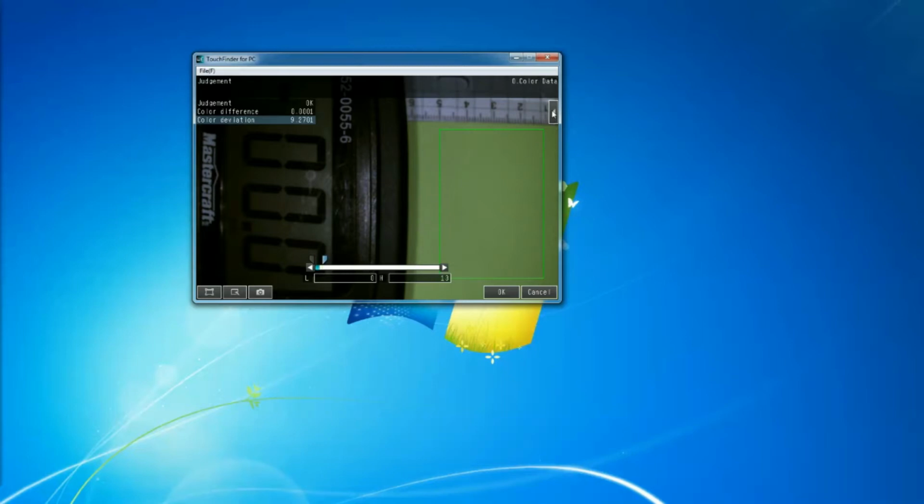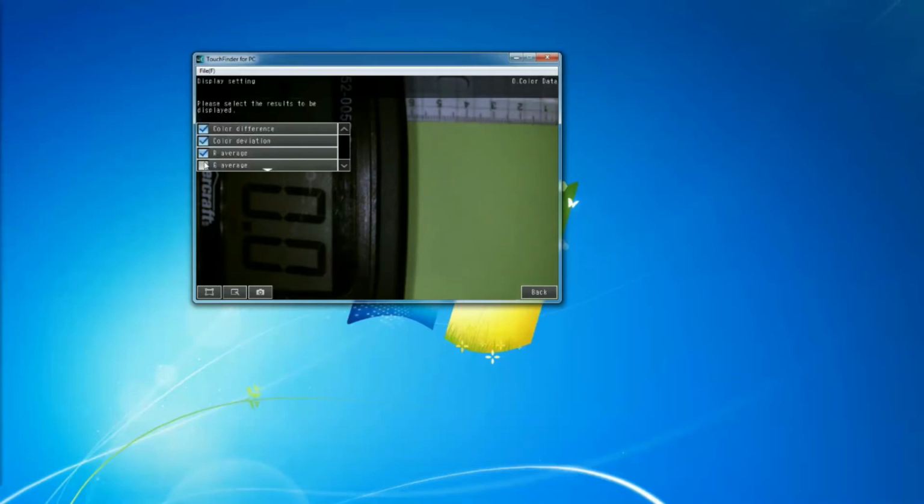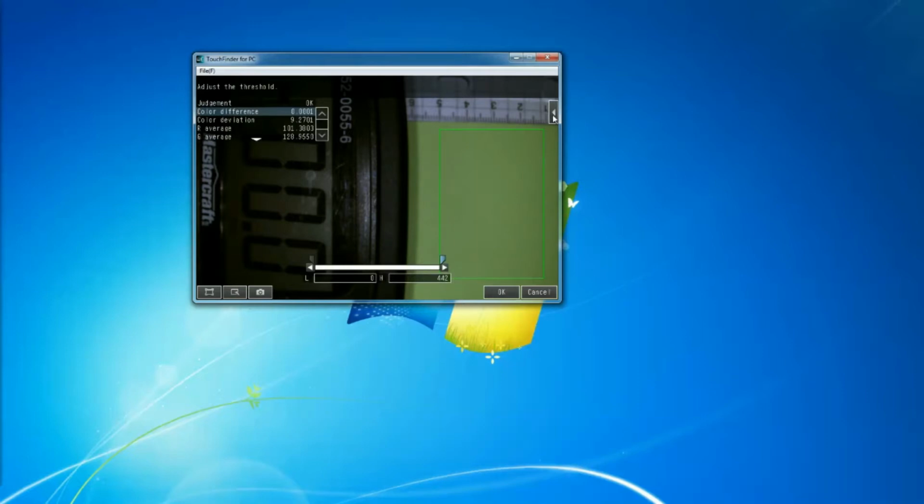That'll be good. And also, you can adjust the red and the green and the blue, which is also important. So you want to display those. You go to display settings and then you check them. So now you can see I can have also these, and I can also tweak them. So I want to limit that here as well. And then the green as well as the blue. So all that is good.